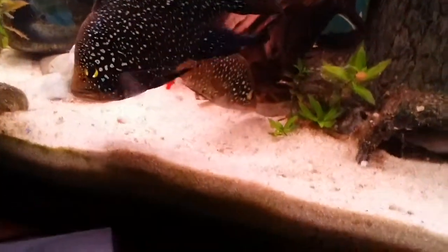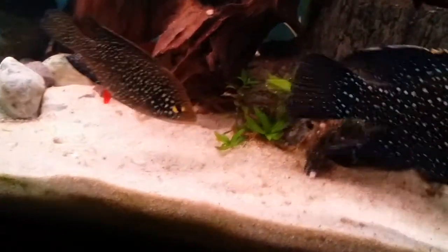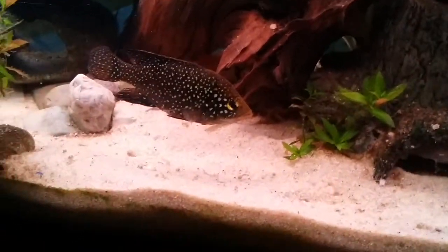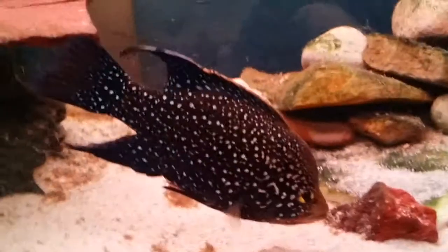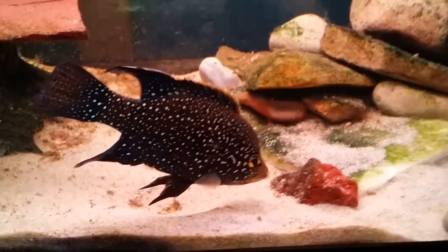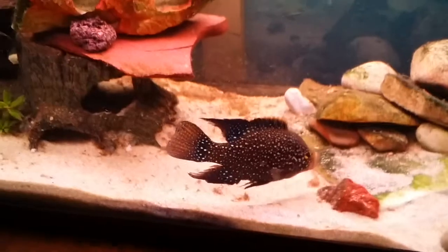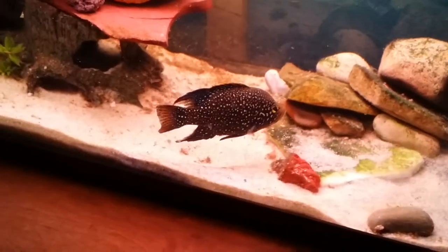But look at this. They don't get along. Like, see that spot right there on her back dorsal fin? Now she's darkening it up, so she's losing it. That's what they refer to. Now, look at that. He's a monster. I wish I had some crickets to feed him, because it's like fishing with Jimmy Houston, baby. He hits them hard.